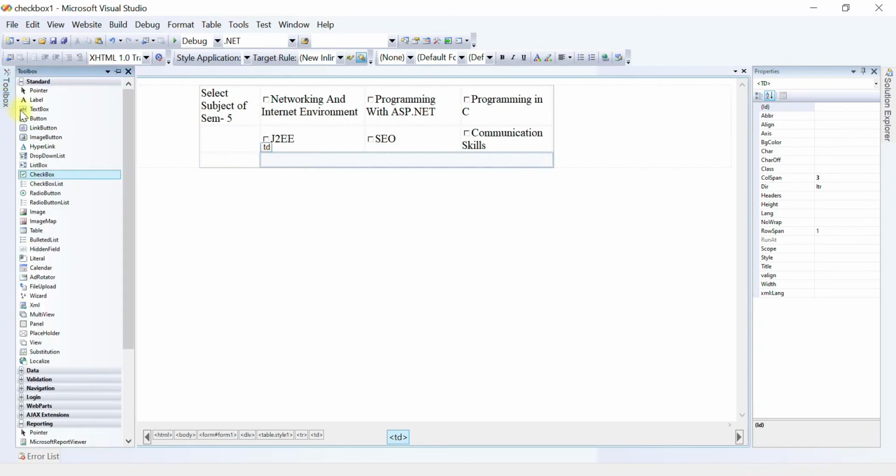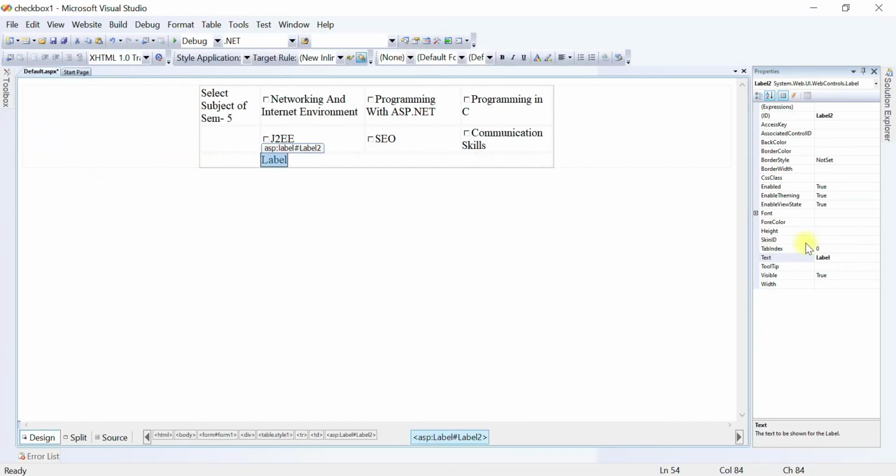Now I am adding one label here, removing its text, and its name now LBL DIS for display.